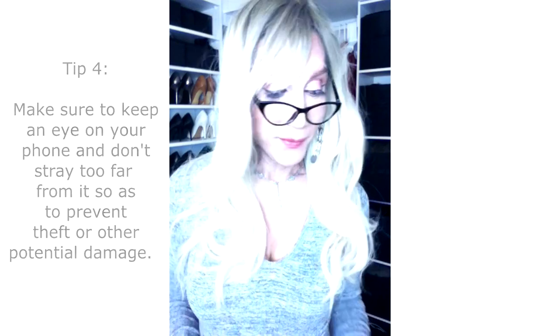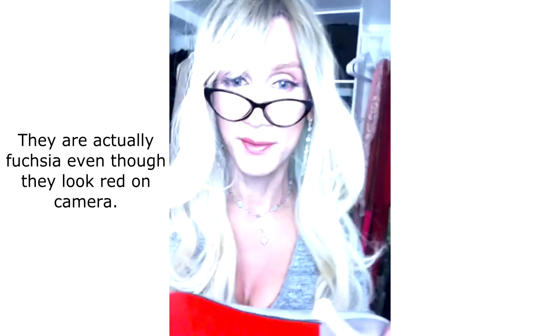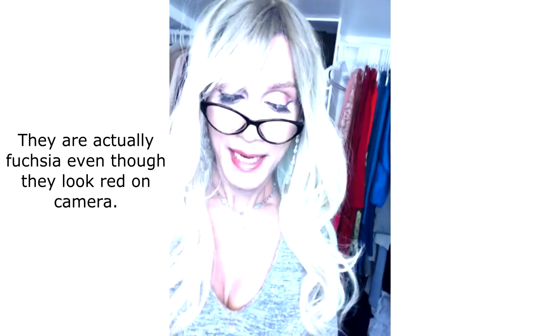I hope you guys are doing well. I wanted to show you my outfit today. This is a dress that I got from Sirens, one of my favorite stores. And I'm wearing these cute gray shoes — I'll show you them. They're pink at the bottom — they have a pink underneath, very cute. Let me show you this — that's the bottom, very nice. And this is the name — I'm not going to attempt to say it, but it's a tricky name. I guess it's Chinese — Shishang Jin's. I don't know if I said it right or if it's a high-end or knockoff company. I just saw them, thought they were really cute, and got them.